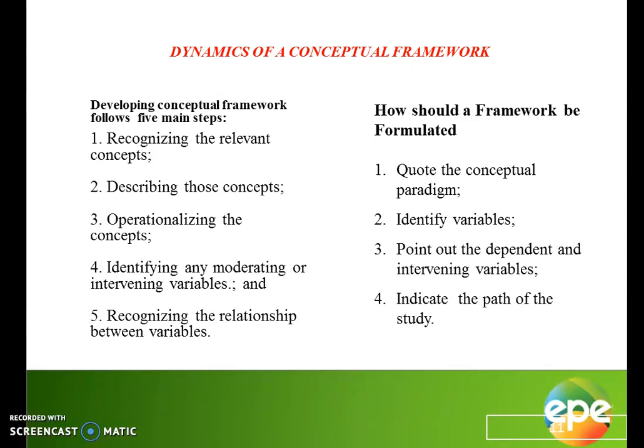What dynamics do we look at? How do we develop conceptual frameworks? We follow 5 main steps. Number 1 is to recognize the relevant concepts. Number 2 is to describe those concepts. Number 3 is to operationalize the concepts. Number 4 is to identify any moderating or intervening variable. And finally, number 5 is to recognize the relationship between variables.